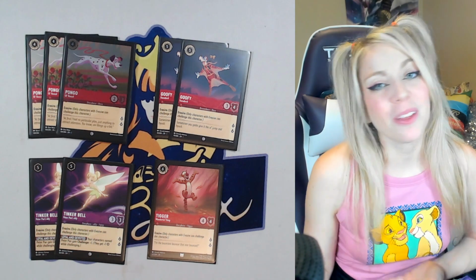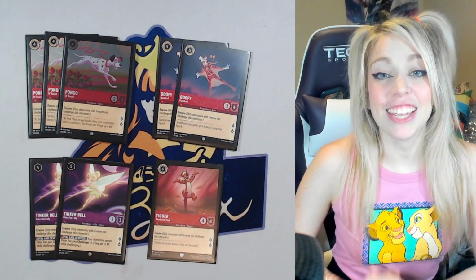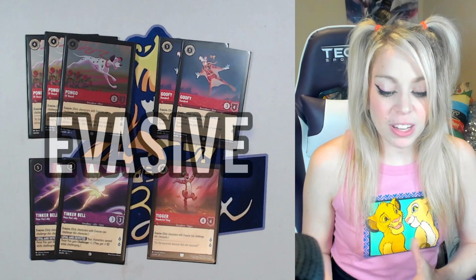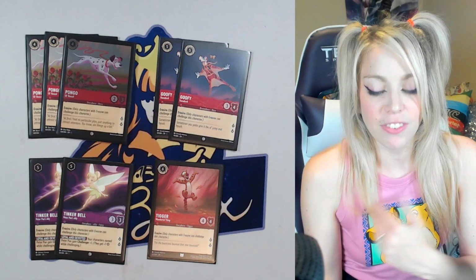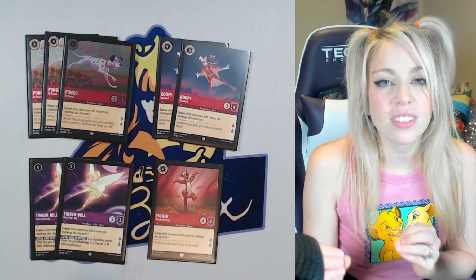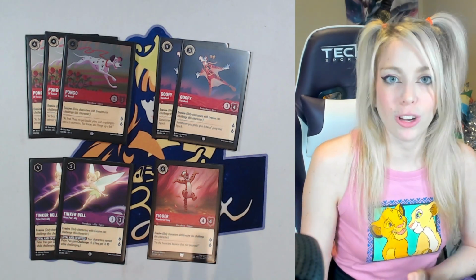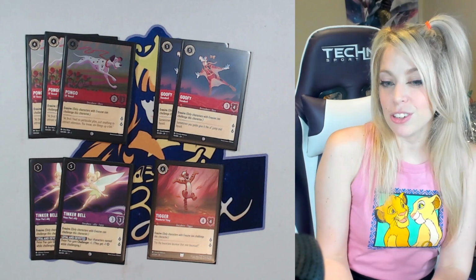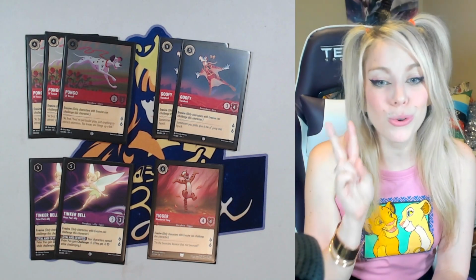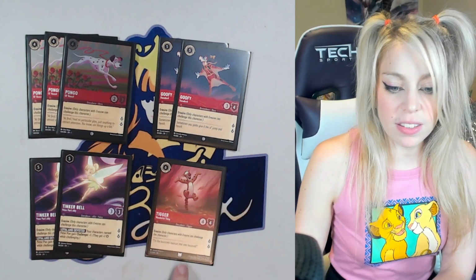Still need to fill up another 30 or so slots in cards from our collection. I'm leaning into cards with the text evasive. Evasive means that only characters with evasive can challenge these characters, basically giving you security that they will be able to stay on the board and use them however you want to use them for longer. The other really cool thing about all of these characters on the board, not only are they evasive, they each both quest for 2 lore. And all of these cards here that you see, these are all commons, and this is an uncommon.